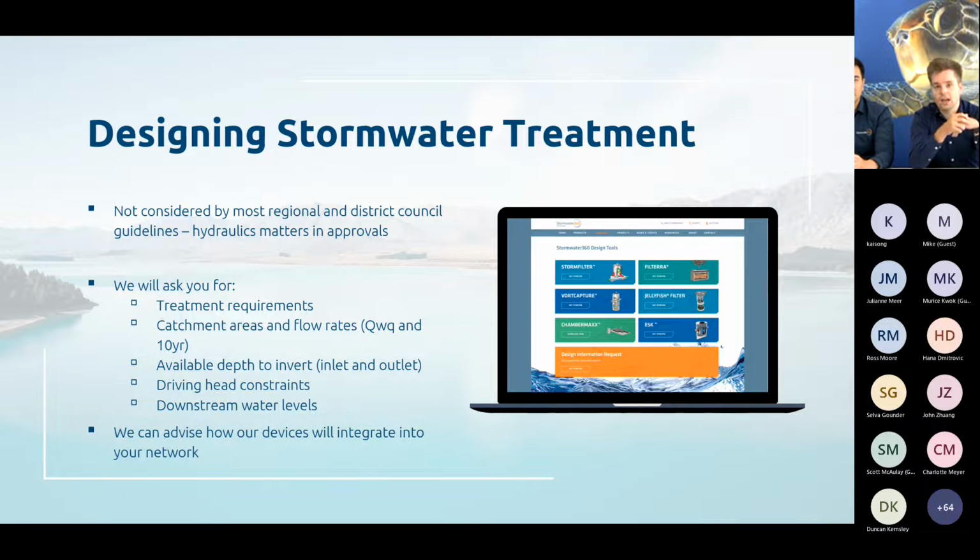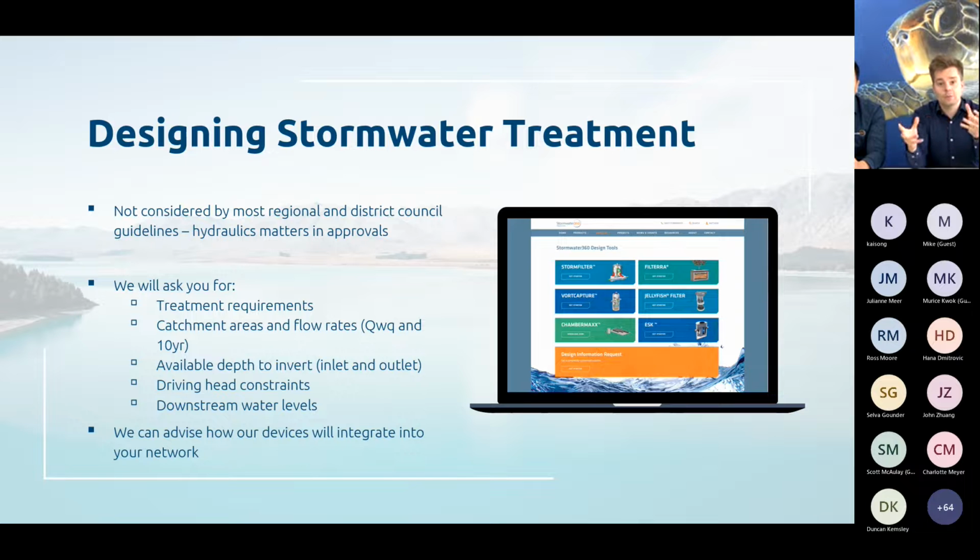So if there is product approval, make sure that the hydraulic considerations and limitations from that product approval are put in place. For example, in Auckland, designing offline. When you approach us, Stormwater360, for assistance with looking at your treatment design, we'll ask you what the treatment requirements are. Is it standard treatment using a StormFilter? Do we have metals to consider? Maybe it's an industrial yard, a car storage yard. That helps us select the type of device that we need to look at.